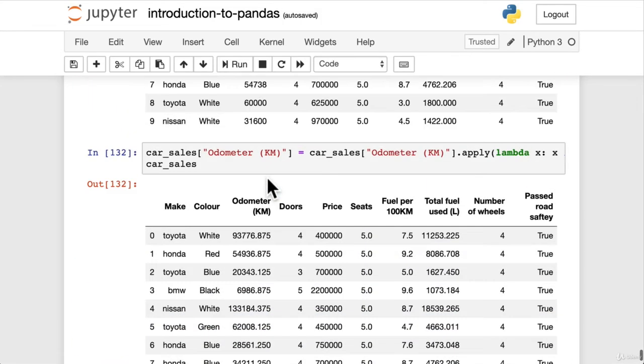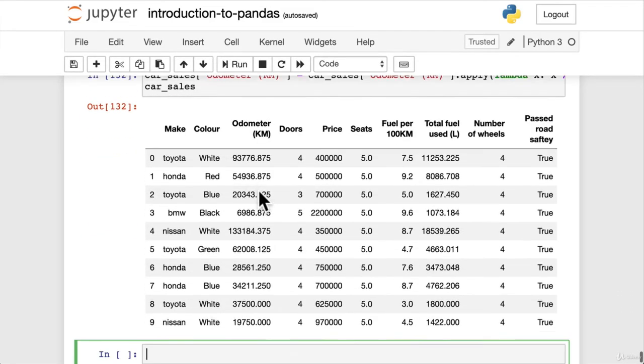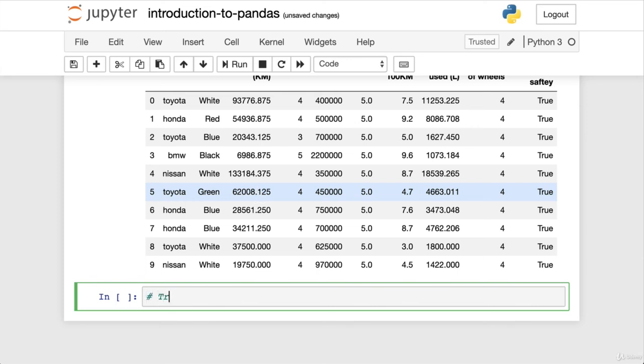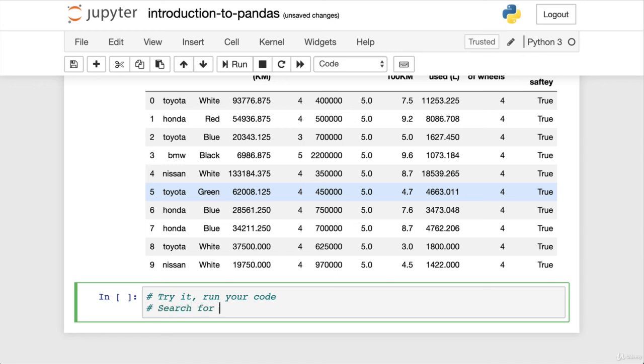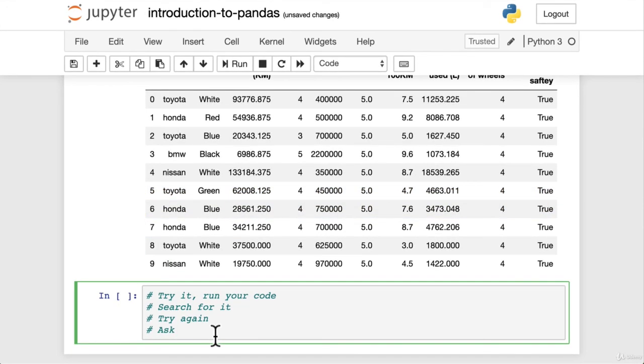Whew. We have been through an absolute mountain of information here. And don't fret, you don't have to know all of this off by heart to begin with. Remember the steps. Try it, run your code. If in doubt, search for it, try again, and then if you're still stuck, ask. In the meantime, before we get into the next section, this is going to wrap up the pandas section. Check out the resources section for a little bit more documentation about pandas, some exercises you can try out for yourself. But otherwise, if you're with me, let's jump in and learn a bit more about some other tools that we can use for data science and machine learning.